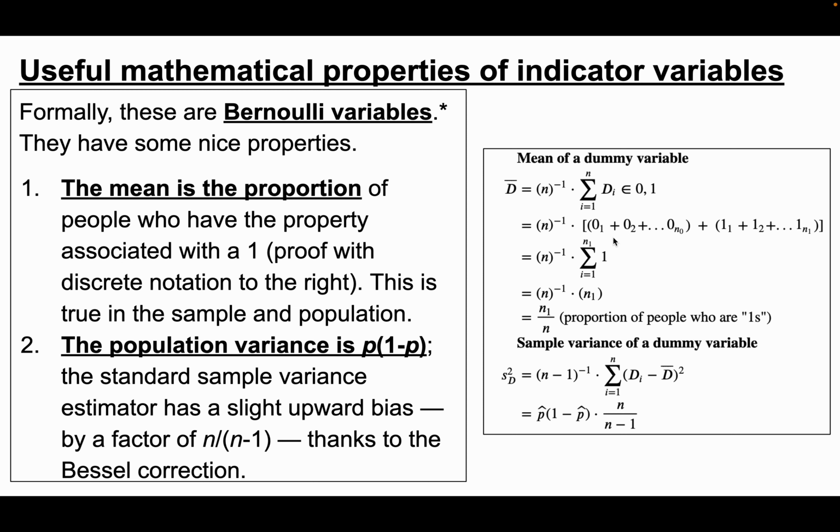Okay, so how would we construct the mean? Well, we just listen to the summation operator, and it tells us to sum from individual 1 to n the value of d_i. Now, a nice way to decompose this is to figure that there's only going to be 2 possible values, and regardless of the order that the people come in the sample, we can reorder them, as long as we reorder all of the data. So if you have, say, a matrix of data with, say, 6 columns that indicate variables, as long as if you resort column 1, you resort columns 2, 3, 4, 5, and 6, the actual order of subjects doesn't matter.